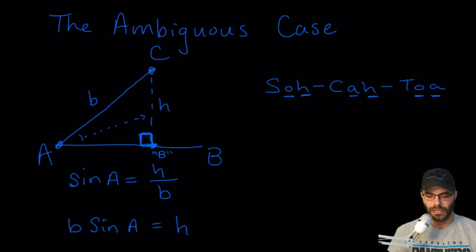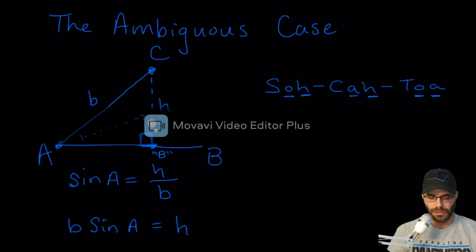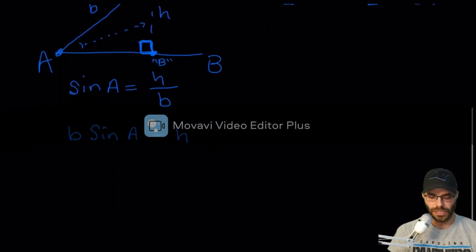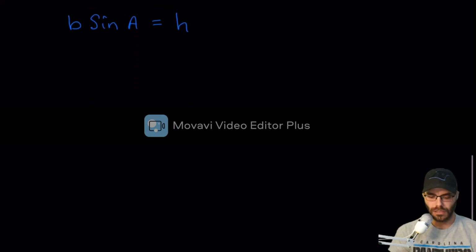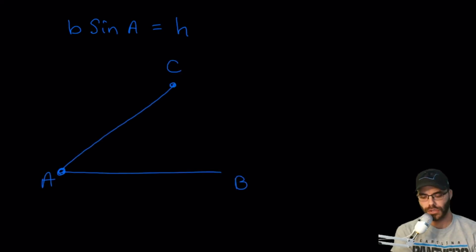Now let's look at that general picture once again. Angle A, angle C would be up here, and angle B would be somewhere over here. Took a little while for that to show up again. So we have angle A, angle C, and angle B. We don't know where angle B is.